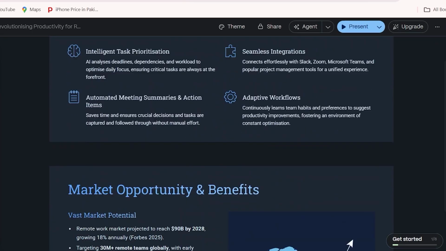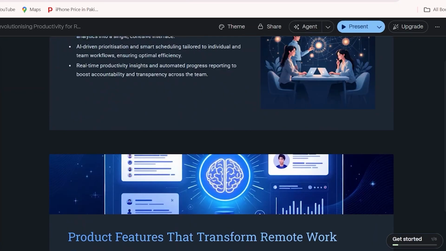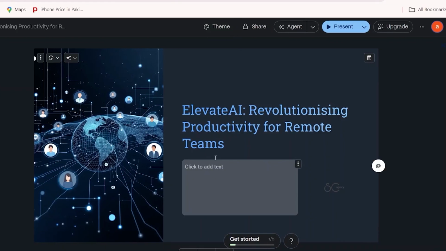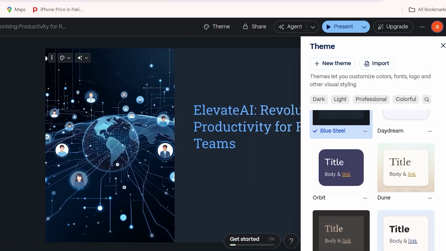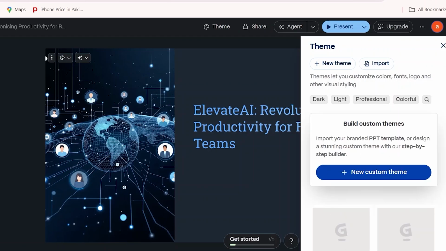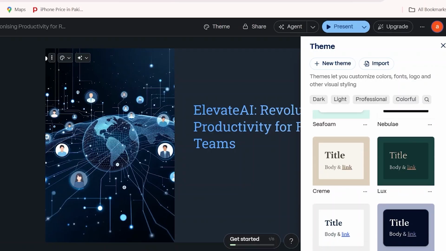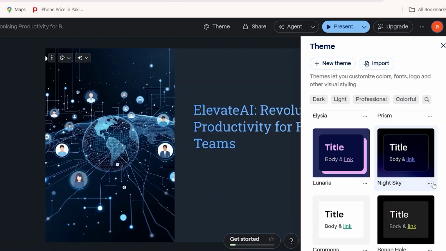Next, once your content and your visuals are set in, you are going to customize this design. You can change the theme, the color, the fonts, even the layout. If you want to change the theme entirely, you're going to click on themes right here on the top of your page. Now here there are going to be some default themes and themes that are generated by AI, or even in your suggestions. You can see all these themes which can give you a more professional and bold look. I like how my theme already is, but if you want, you can go ahead and pick a theme.